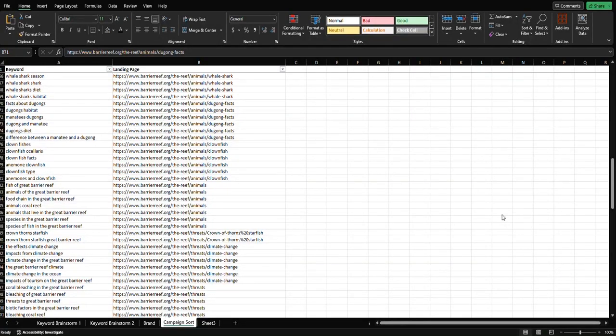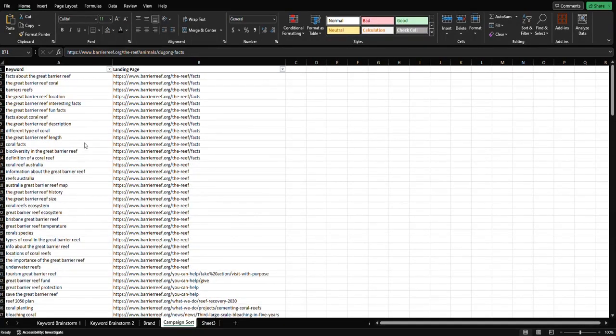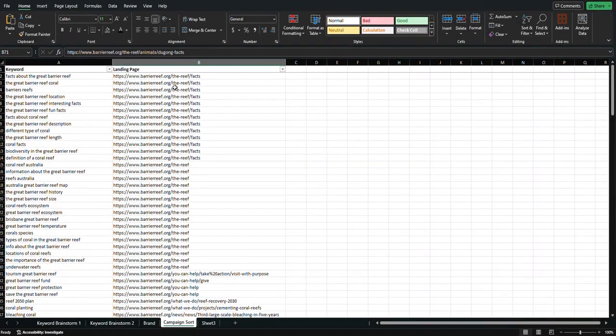So now that you have completed your keyword research, so you have hopefully a pretty good amount of keywords, as well as the landing page that these keywords are going to drive to, using any of the methods that I've explained in the above videos. Now what we need to do, and the next step to really get this data ready or readable to upload into Google AdWords Editor, is that we need to sort the keywords into campaigns and ad groups.